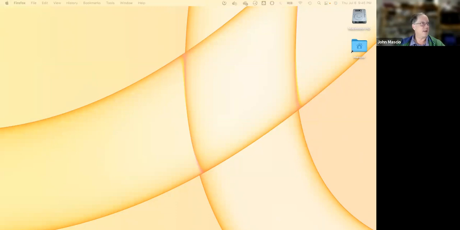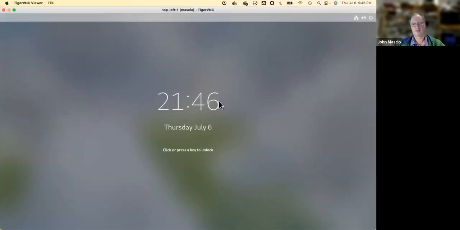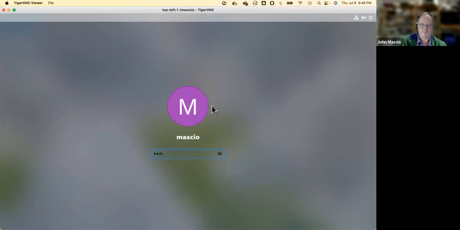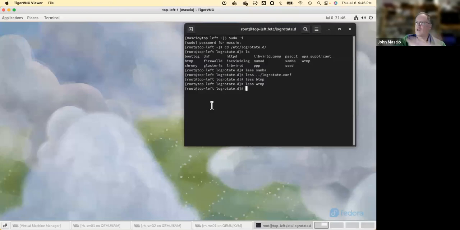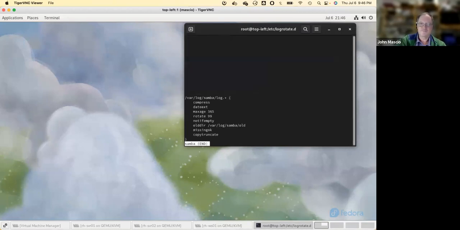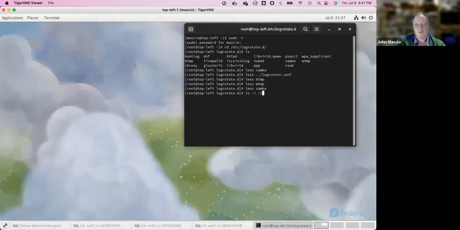Let's see, let's bring this back. Okay, the ones we're looking at so you can actually see them. We're looking at Samba as one of them. So again, Samba, as I was saying earlier, var log, its own application directory, Samba, and they all start with log something. So var log Samba.